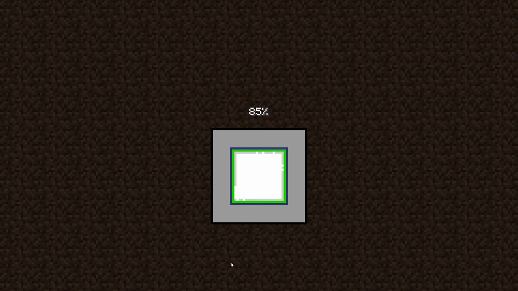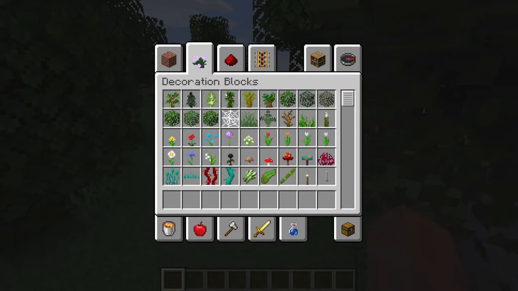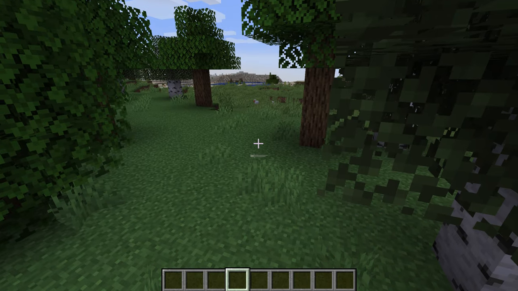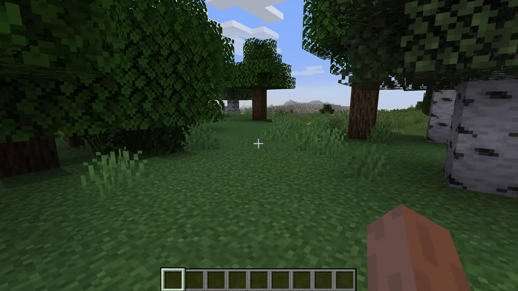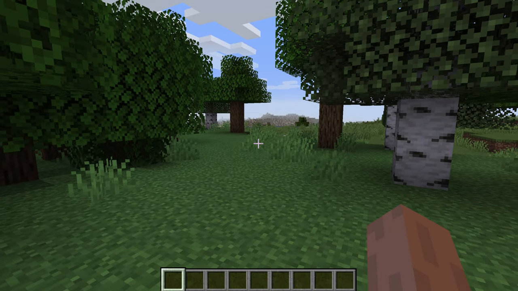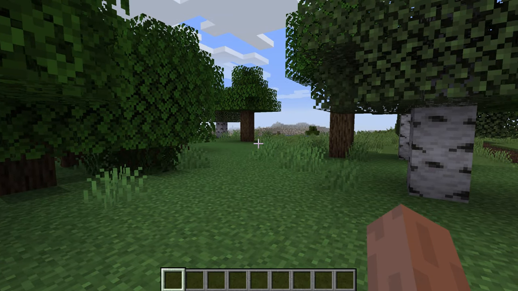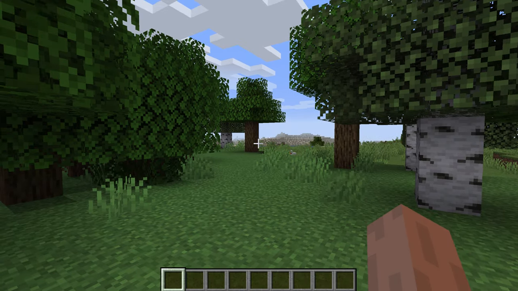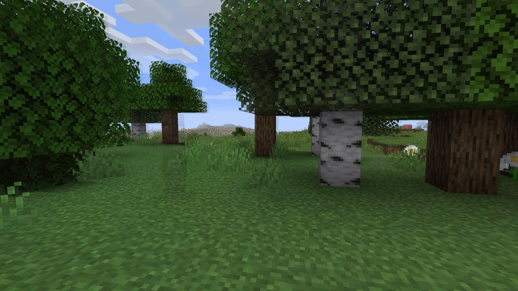So just take a couple seconds, and then we'll go to our decoration, scroll all the way down. It should be right there. We'll place that there, and we'll see if anything spawns. Now I'll just wait a little bit and see if anything does spawn. If it does, then I'll cut back in. If not, then I'll cut back in with the editor, and then we'll take a look at some of the settings.